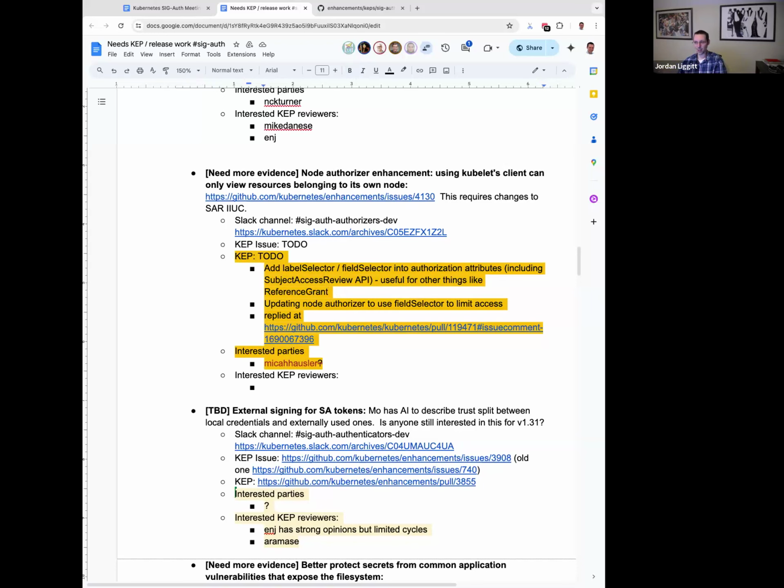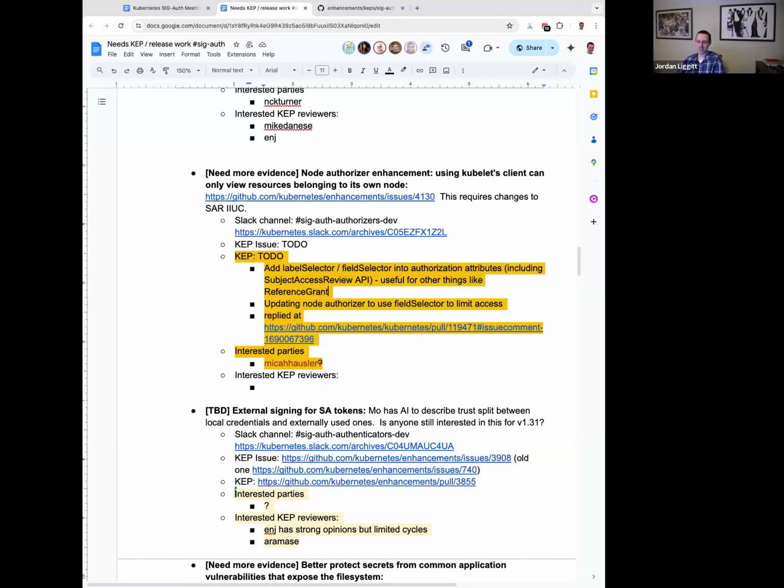So I don't actually think this solves the reference grant thing entirely. There are other pieces of the solution that are needed there, but as a first pass, for things that currently are just being given global list watch of secrets, only let them list watch TLS secrets labeled with Nginx ingress or something like that.